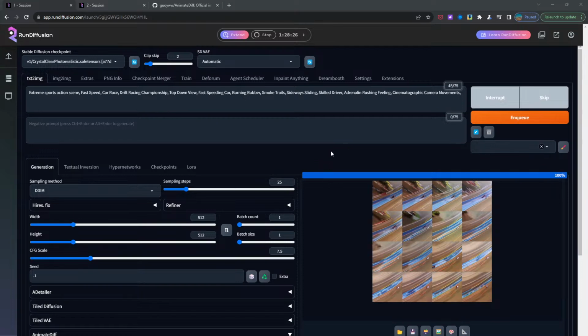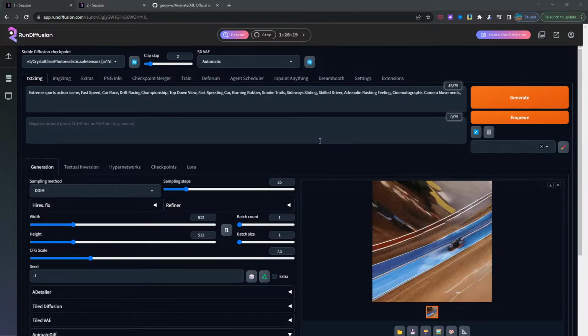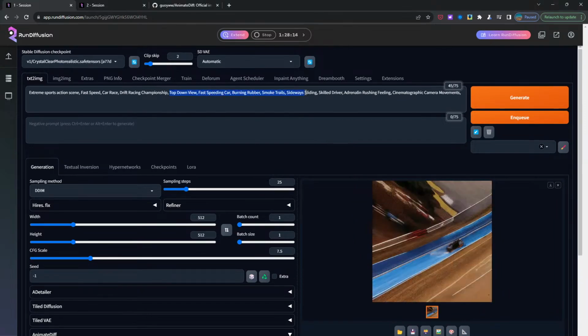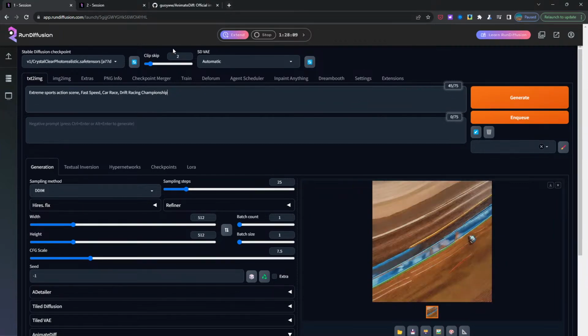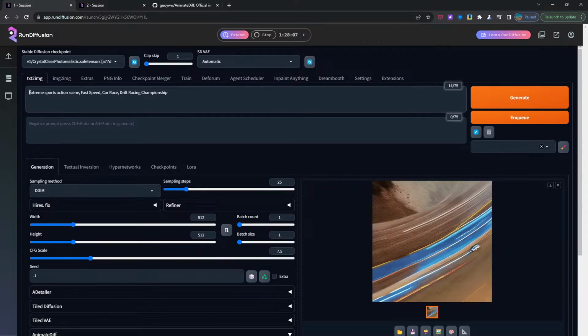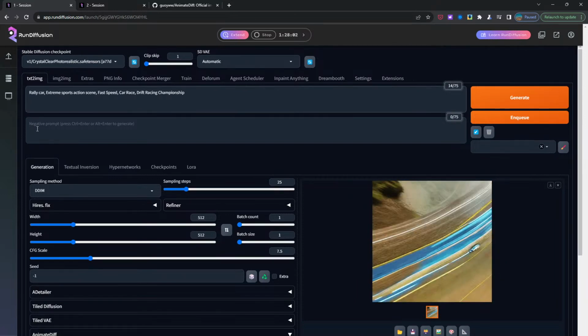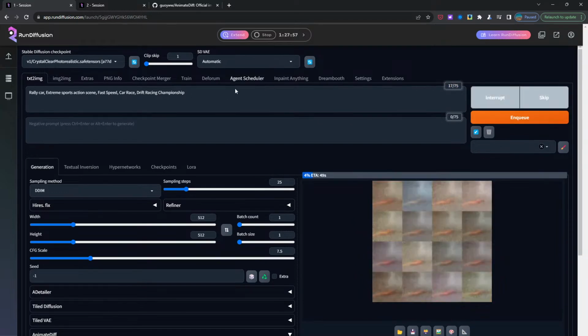Let's see. Maybe it's distant. Oh, cool. Very interesting. Top-down view. Let's take some of this stuff out. Yeah. Again, just focus on the top level, and then do rally car. Something like that. Okay, maybe we'll get there. This is more along the lines of what I was looking for.